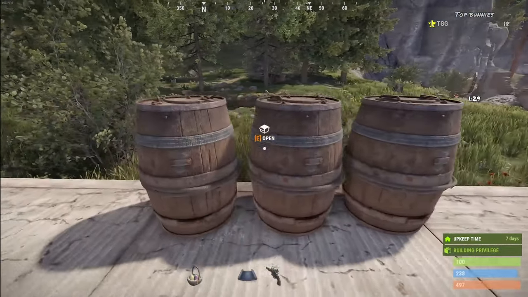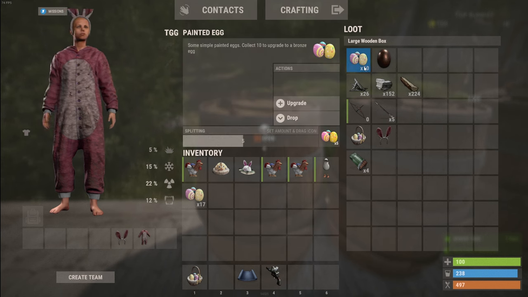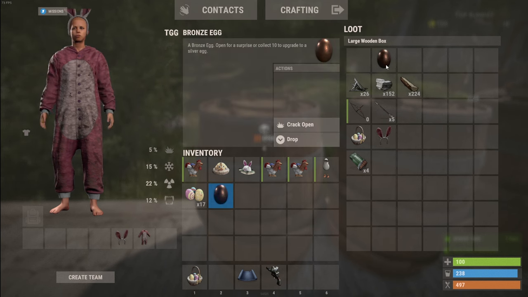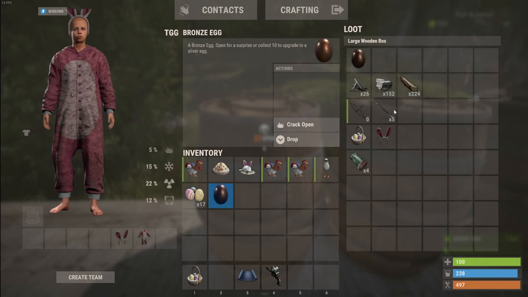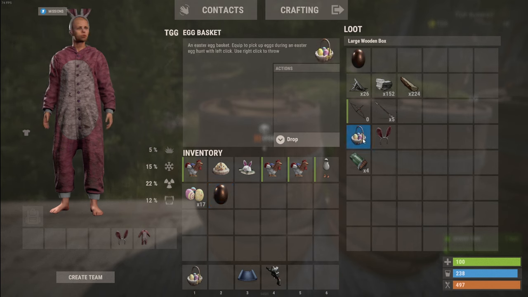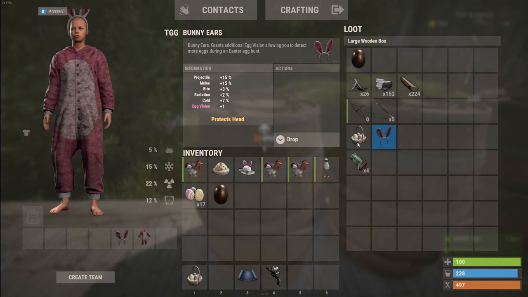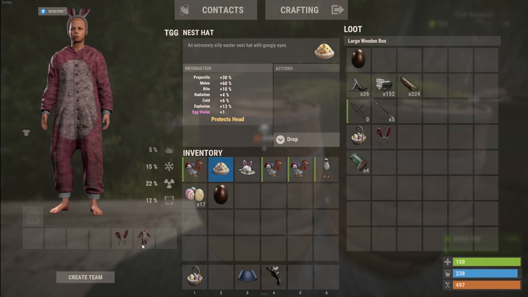So I have these 3 barrels set up, and each one's going to show how the prizes are, what they are, how they work. So once you've had 10 eggs, you can hit upgrade, and as you see, it gave me a bronze egg. So within a bronze egg, you have a chance of getting some random material scraps, a bow with some arrows, and then this is where you can get your egg basket and your bunny ears. And the bunny ears are going to give you +1 egg vision, just like these other hats do and so forth. But that can stack with certain things.